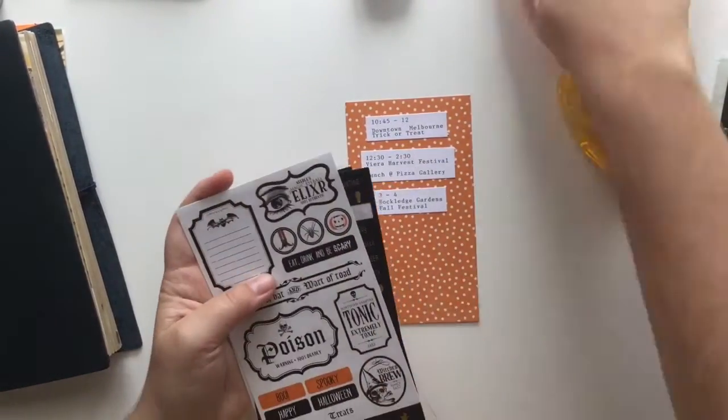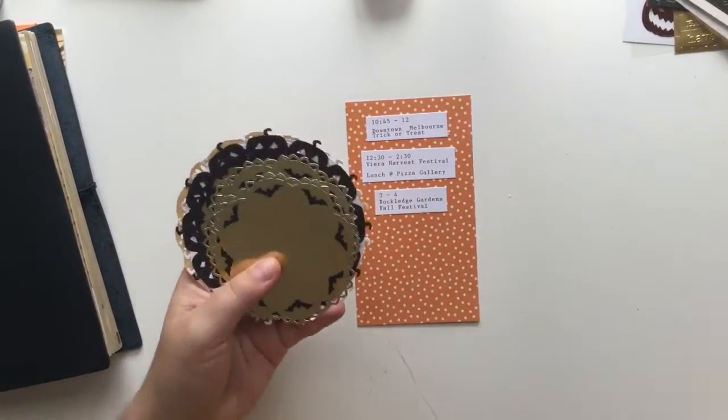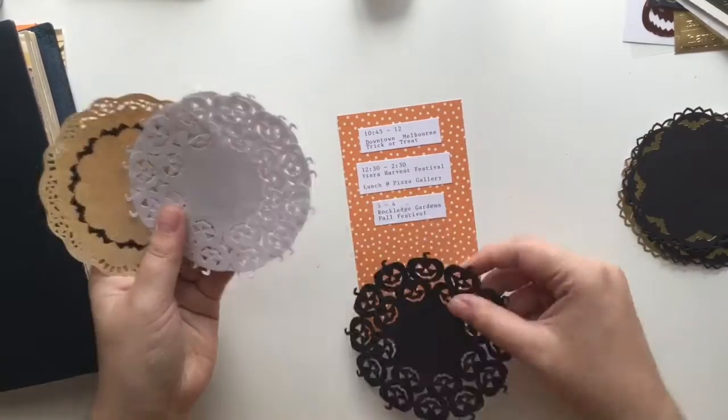And like I said, the two events, the Trick or Treat in downtown Melbourne and then the Vieira Harvest Festival, we had done both of those last year. And I wanted to get the same kind of photos to show the boys changing over the last year. I think that's really sweet.